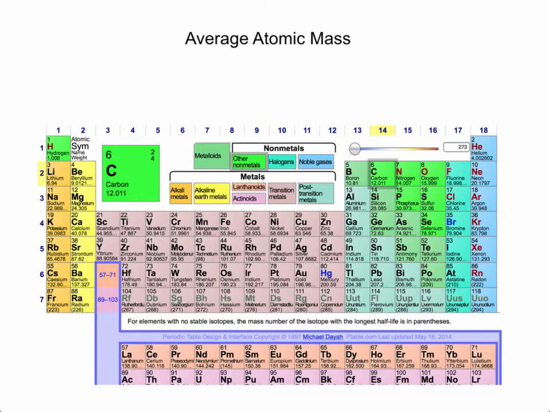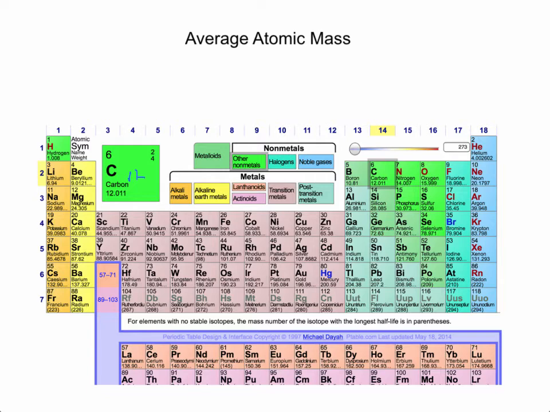Some periodic tables have the numbers in each square in a slightly different place, but on this table, they put the atomic number above the element, and on the bottom, under the name, they put the average atomic mass. This may look like the mass number that we used before. And if I round this number, so right now it's 12.01, if I round this to 12, that is my mass number.